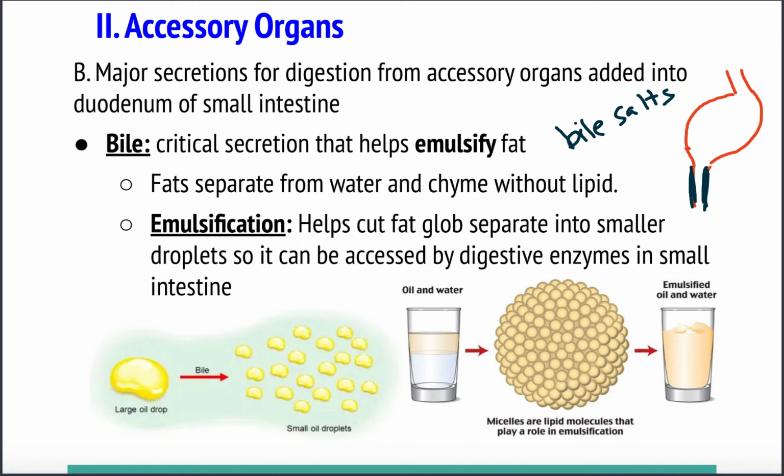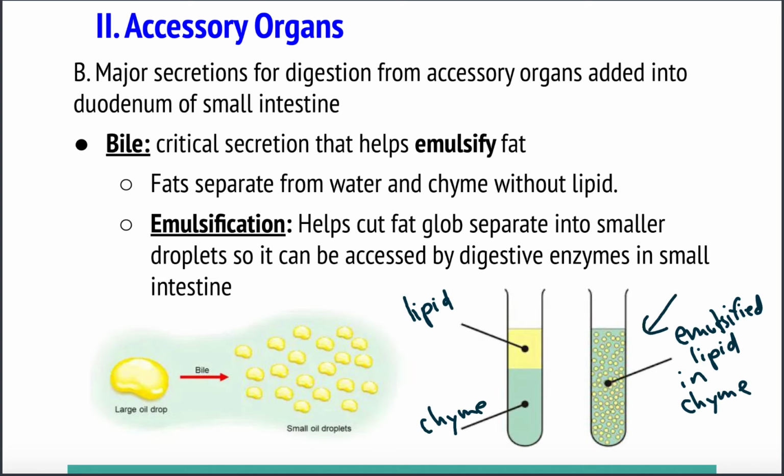And then because the fat stays separate from everything else, you can't get enzymes into that fat to digest the fat. So what bile is going to do is break that fat into tiny drops. And what that's going to effectively do is prevent the fat lipid from separating from your stomach acid. Instead, it's going to mix it into the chyme, basically. The chyme that left your stomach and is entering your small intestine is going to all mix up into one smooth mix. And because they're tiny droplets, now you can dump a bunch of enzymes into this chyme, and any enzymes you have, especially for fat, are going to be able to access all of the fat really easily to break it down super quickly.